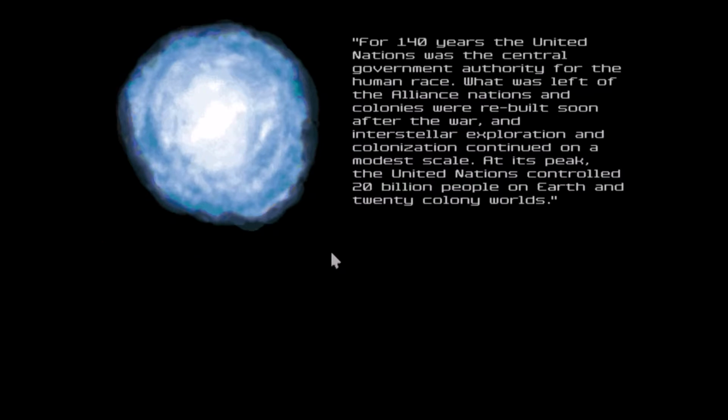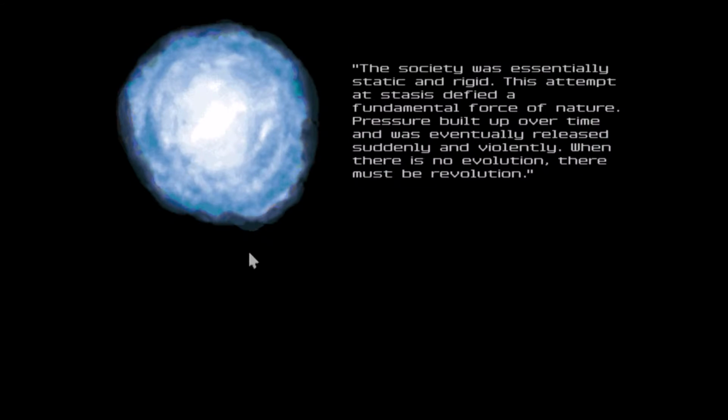What happened after the war? For 140 years, the United Nations was the central government authority for the human race. What was left of the Alliance nations and colonies were rebuilt soon after the war, and interstellar exploration and colonization continued on a modest scale. At its peak, the United Nations controlled 20 billion people on Earth and 20 colony worlds. So what happened? The society was essentially static and rigid. This attempt at stasis defied a fundamental force of nature. Pressure built up over time and was eventually released suddenly and violently. When there is no evolution, there must be revolution.